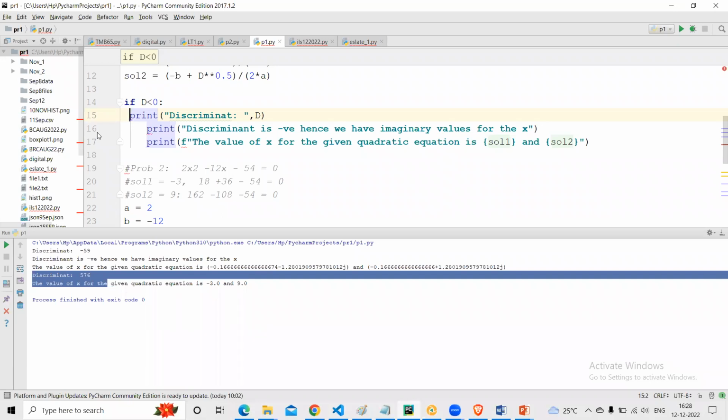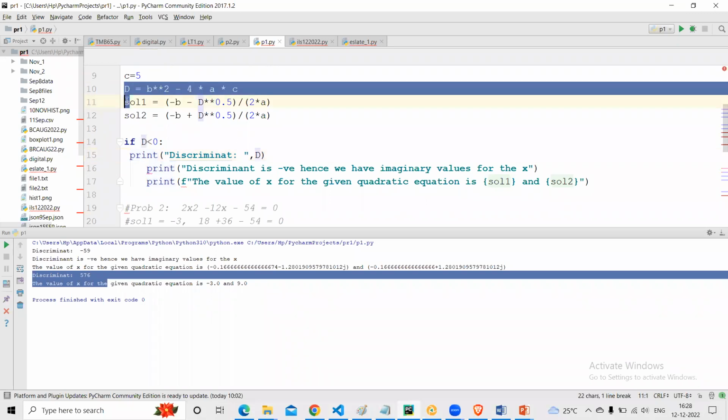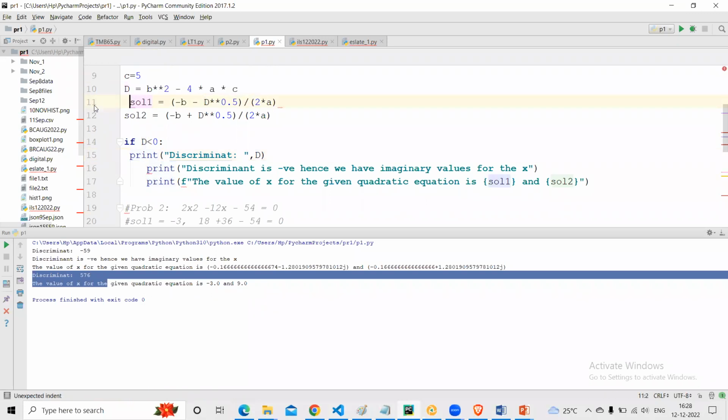In Python, when we have not done an if condition, everything is starting from the first position. If you give a space here, you get an error. Everything has to begin from the first position. But when you're talking about an if condition, you have to have at least one space. Python does not say how many spaces you have to give. It says at least one space has to be given.